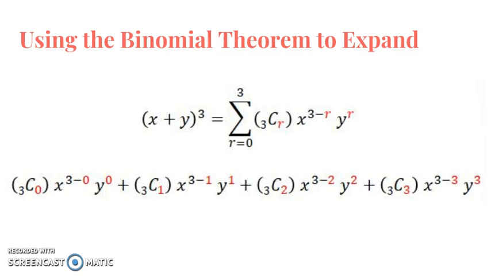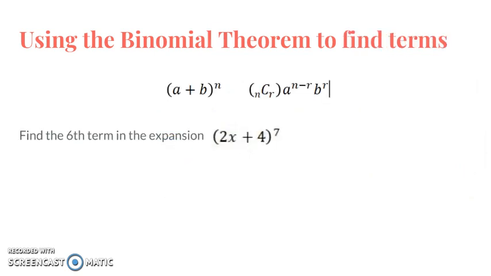So most of you guys may be thinking, wow, I just wasted 5 minutes and 12 seconds learning about something I'm not going to use. Well, we will use your binomial theorem for something else. What we're going to use our binomial theorem for is to find specific terms. When I took a number theory class in college, they would give a binomial x plus 2 to the 1,000th power. I am not going to work that out to the 1,000th power, and they didn't want me to. They wanted me to find the 999th term. Well, I had no clue how to do that. But if I had the binomial theorem, I would have known.